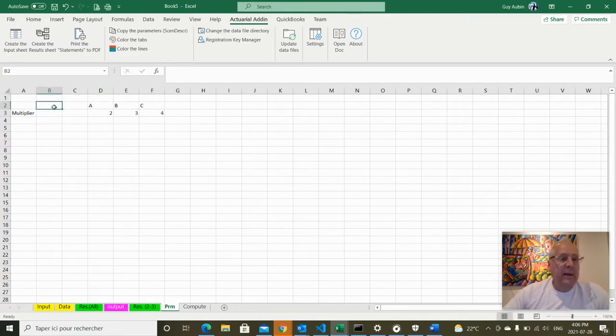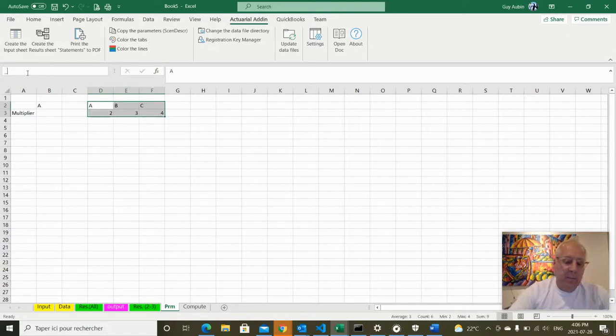And here in the variable in my cell, I would select A. Okay, and I will do the selection with the HLOOKUP. But first, my cell here must be named scenario. Let me call these cells tab PRM.